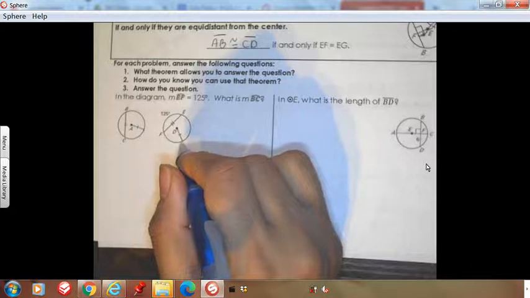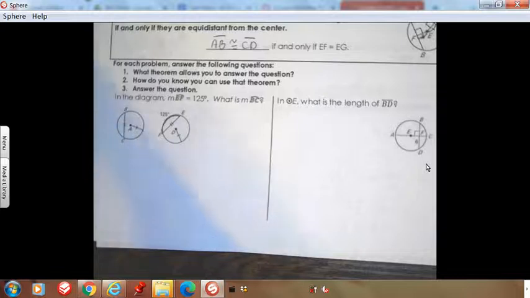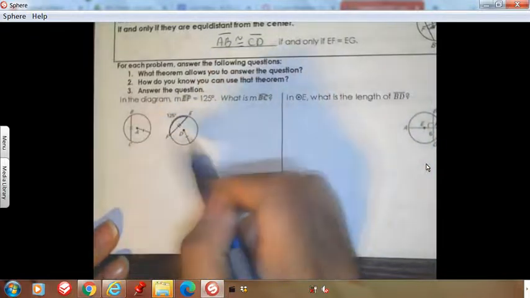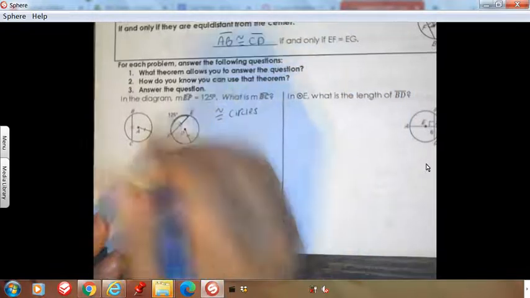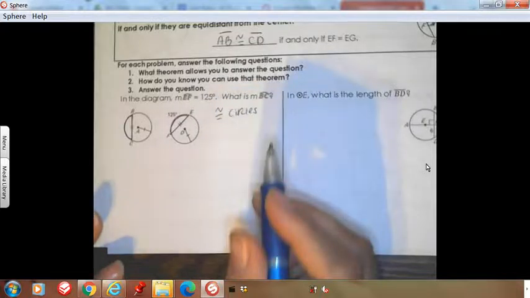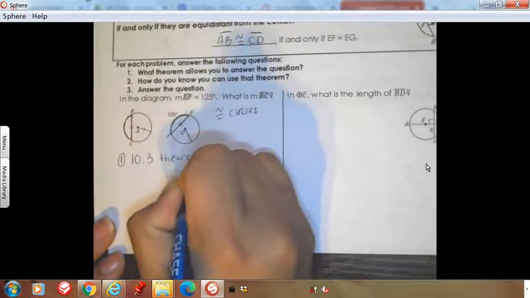And then I see an arc measure here of 125 degrees, and I have a chord that corresponds to that 125 degrees. And I have in the other diagram, again, congruent circles, which I'll first mention because the radii are congruent. And so this chord BC is the same as chord EF, since those are congruent. That means that their arcs are going to be congruent, or that their arc measures are equal, therefore they're congruent. So to answer these questions, the first question says which theorem? This is the first theorem, theorem 10.3, if you want to change around the order.